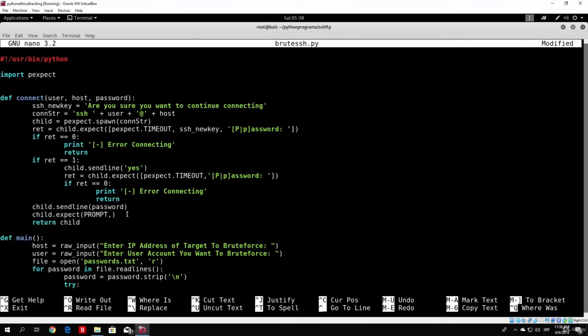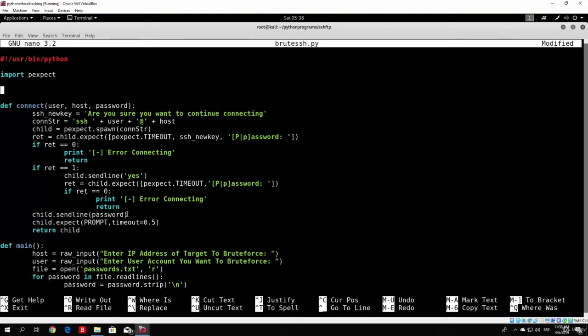Now there is also one more thing that we missed, which is the prompt itself. We didn't copy it, we just copied the function, so we need to copy the prompt itself. But first of all, let's add the timeout right here to be 0.5 seconds, which I believe should be enough. If it is not, we will change that. And we need to add the prompt as in the ssh.login.py file. We need to add the prompt from the strings that we want to get from the target.